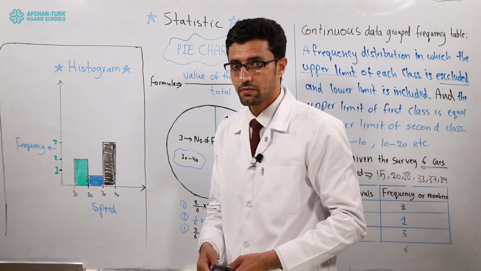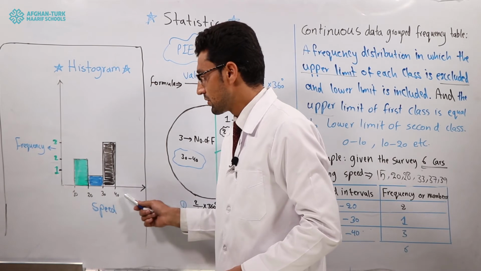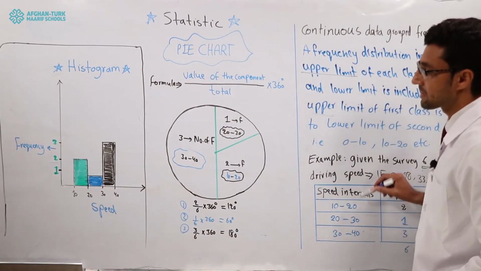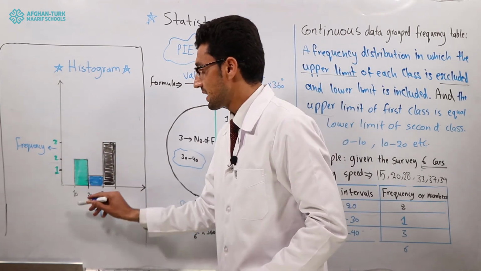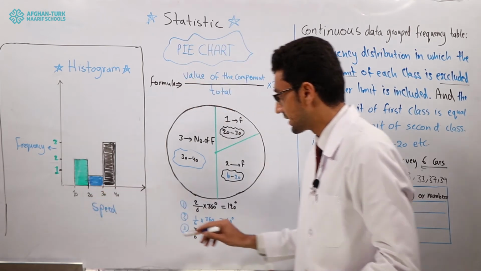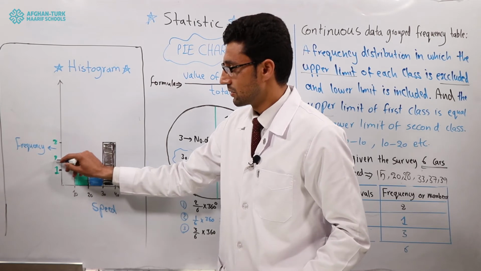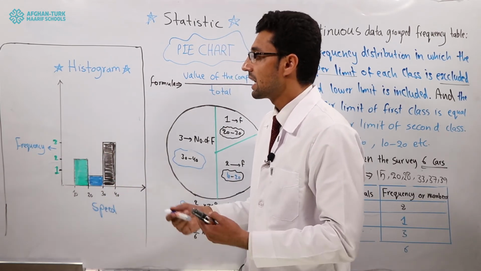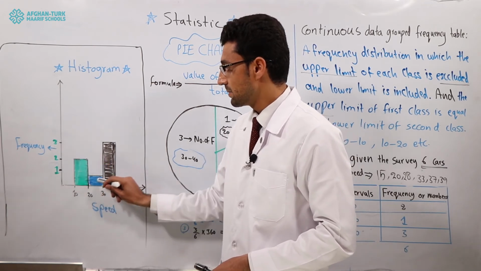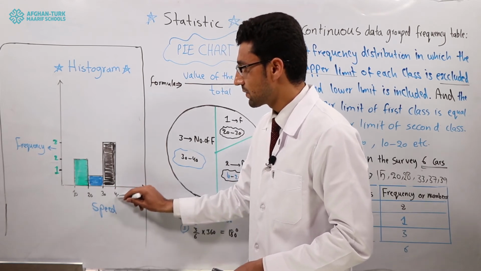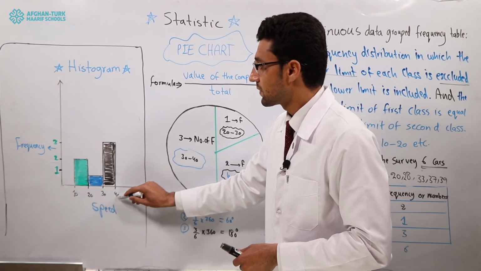Two types of graph I have drawn for you. The first one is the histogram. It is very simple. You just draw two perpendicular lines and then you show the speed on the x-axis, and the frequency on the y-axis, the frequency axis. Here, 10 to 20, how many frequencies do we have? 2. So we draw a rectangle up to 2. It means when a person sees this graph, he will understand that the cars which have this speed are 2. The cars which have 20 to 30 are 1, only 1. And the cars which have 30 to 40, because we love a lot to speed and to go fast, will be 3.